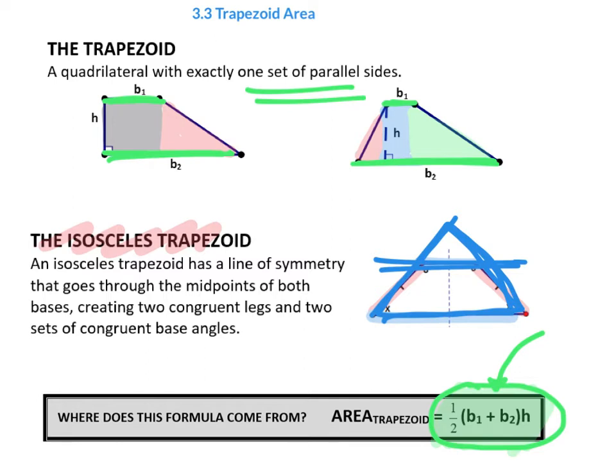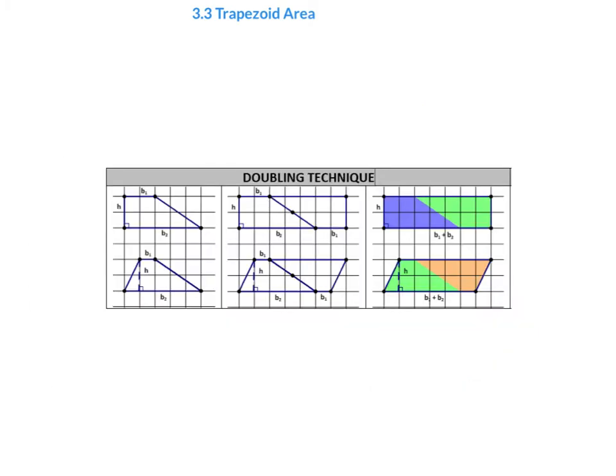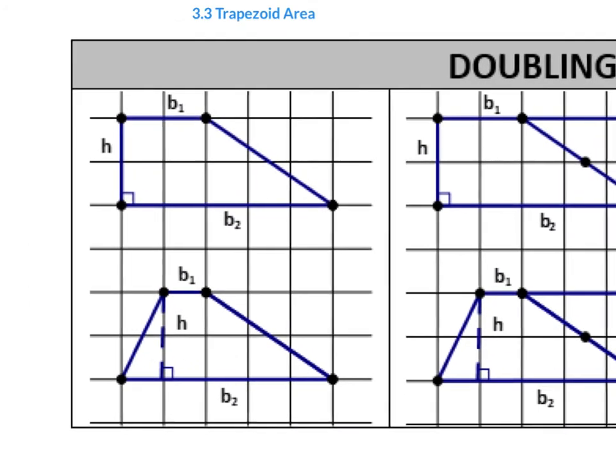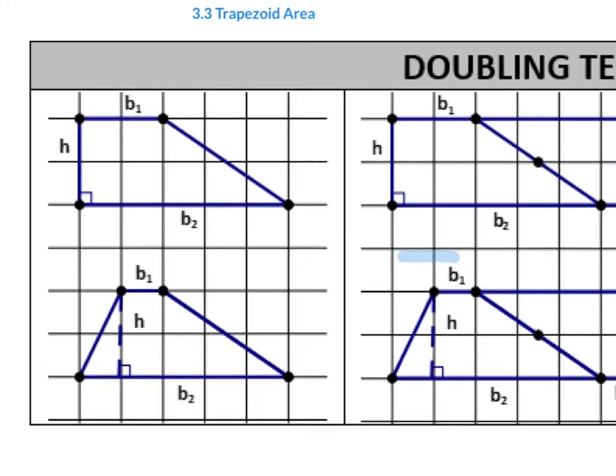But what's going on inside of that is there's a line of symmetry that's very important to us. And we get identical base angles and angle values. That's going to be very helpful in future questions. So in an attempt to explain where it comes from, I want to walk you through some different techniques. The first technique we're going to do is called the doubling technique.